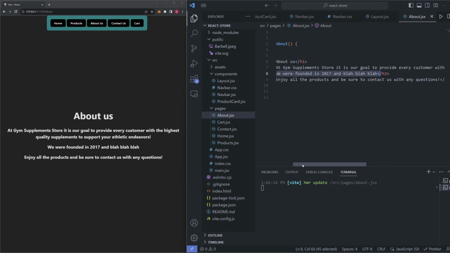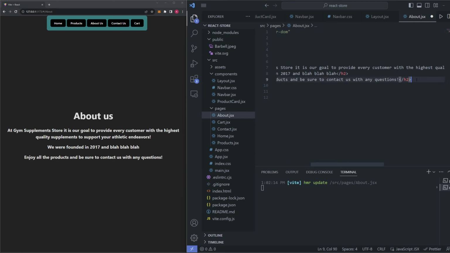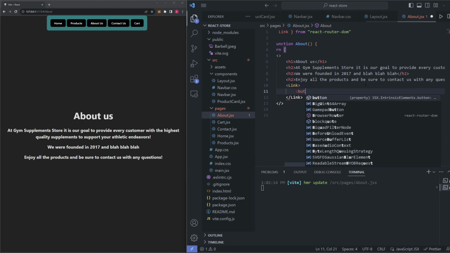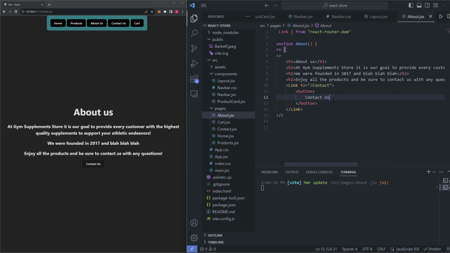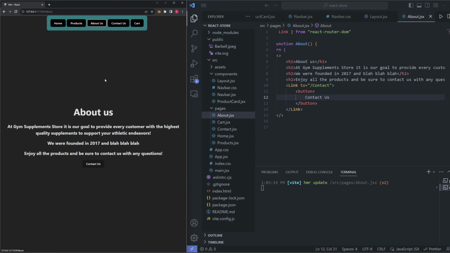Now, one thing that might be nice is because we're mentioning to be sure to contact us with any questions, we do have a contact page. So let's actually real quick just add a link on this page from React Router DOM. Let's go ahead and just add a link to our contact page just so people can click on it if they want to go to it. So we'll add Link here. Let's do a button like we've been doing with our other links in our nav bar. We'll add button here like this. And then inside this, it'll be a button just to the contact page. And the link we want to take us to is obviously /contact. So now it'll add a button down here. We click contact us and it takes you to the contacts page.